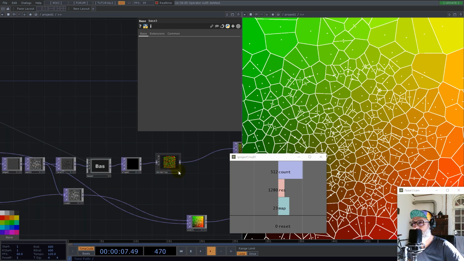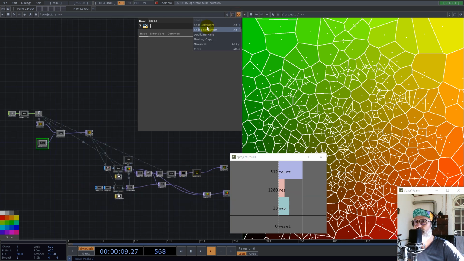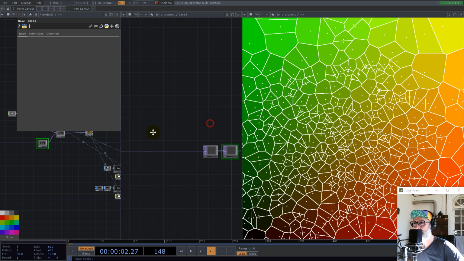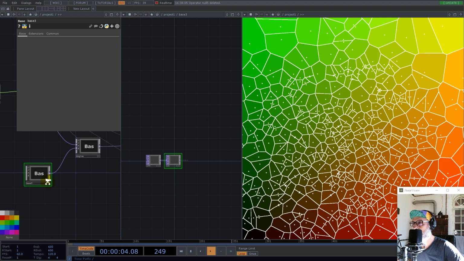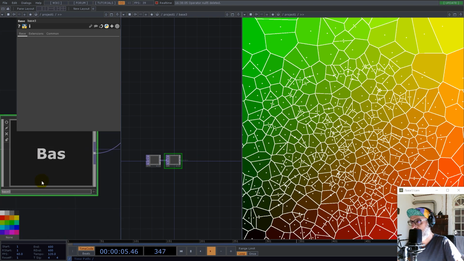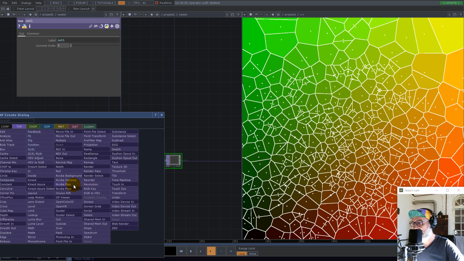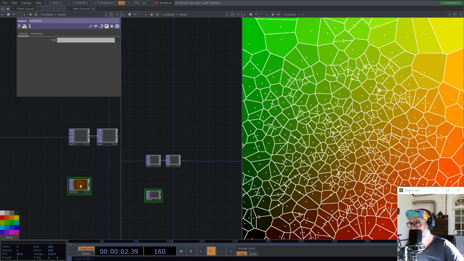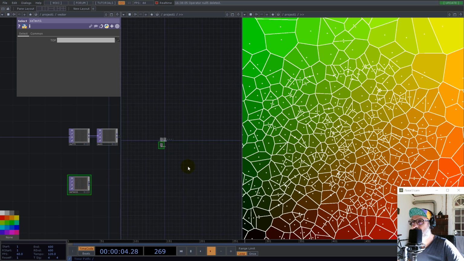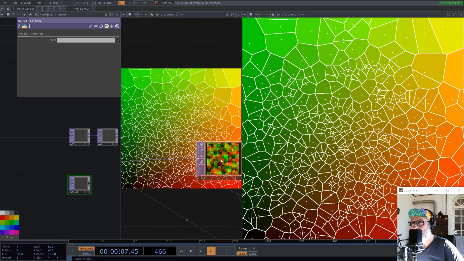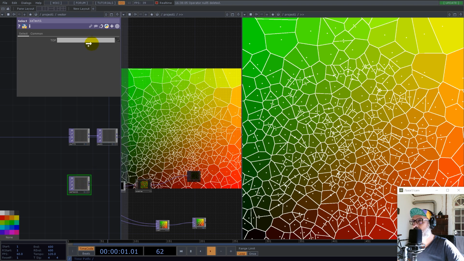Now let me split the screen, because I want to go inside the vector folder. Let's rename this vector. Inside I want to have a select, and I'll select this. No, not this one, sorry, this one.